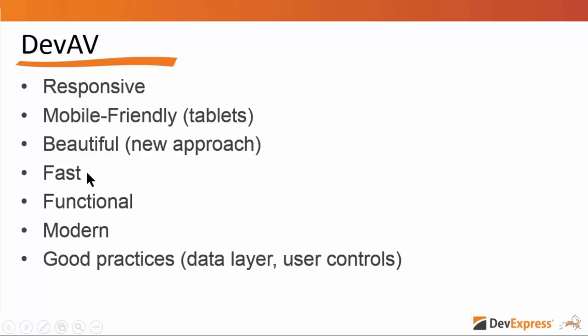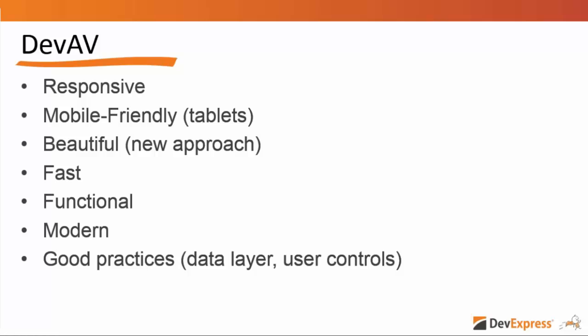Now, our controls are fast by default, but you can make anything slow. So if you take a simple list and you throw 1,000 items to it, of course it's going to be slow. So we wanted to make sure that we had a good set of practices and patterns that we learned in working with large amounts of data, so that way the UI would remain fast for all the different modules. And of course it had to be functional. So we wanted to show a real-world scenario where a fictional company like this Dev Audiovisual has employees and products and so forth. So a lot of common functionality that you might find in your own applications is in there.